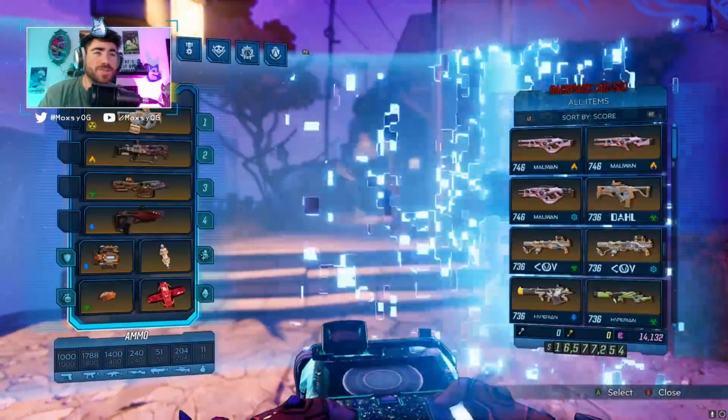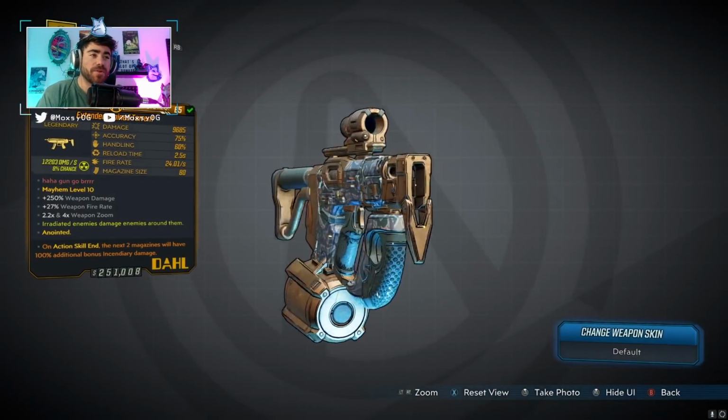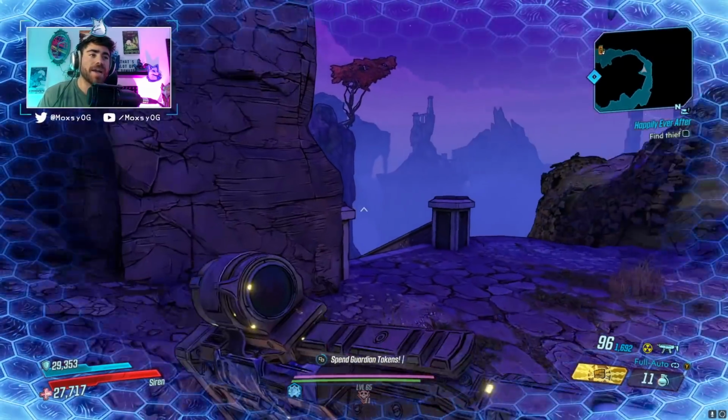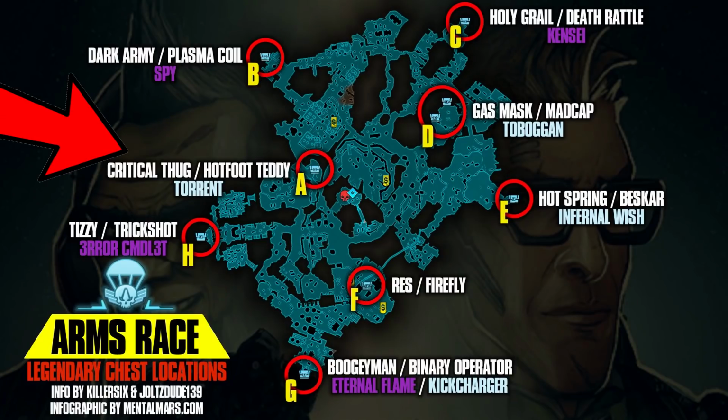Alright guys, so the first weapon we're talking about is the Torrent. Now, you can get yourself a Torrent from Arms Race, and you're going to be going to the Hotfoot Teddy / Critical Thug chest for this thing.